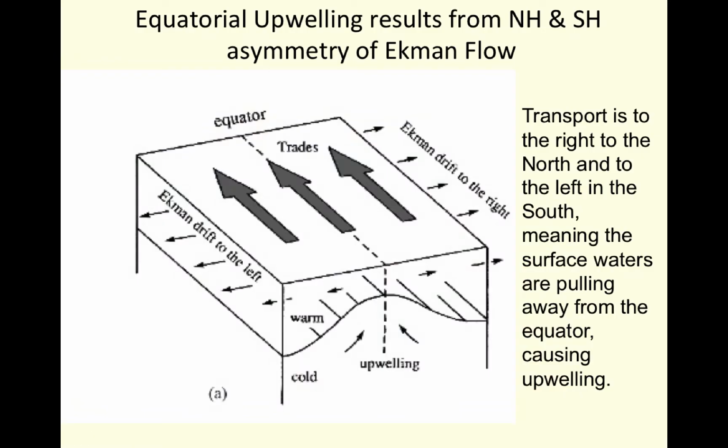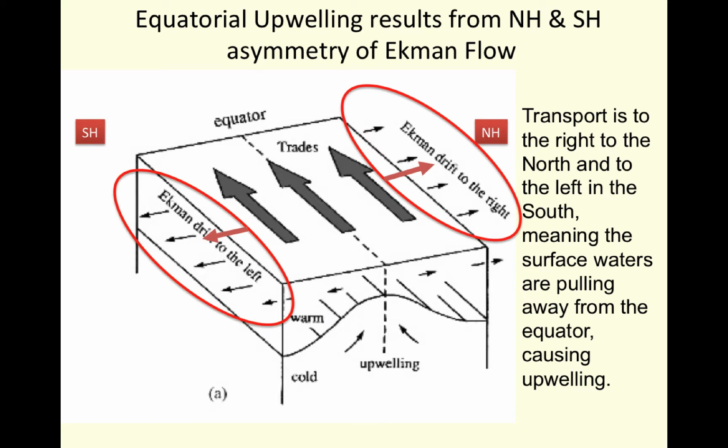Typically, we have easterly trade winds running along the equator in the Pacific. Equatorial upwelling can result because the Coriolis force will turn that water to its right in the northern hemisphere, but it will turn that water to its left in the southern hemisphere. So again, Ekman transport to the right with an easterly trade wind in the northern hemisphere, but to the left in the southern hemisphere. This means you're diverging water at the surface, and to replace that water, you must have upwelling to replace it. That upwelling brings cool water, and a tongue of cool water along the eastern Pacific is typically what you'll see during normal conditions.